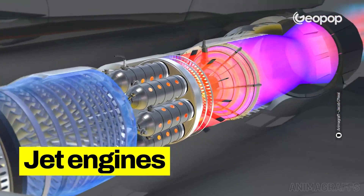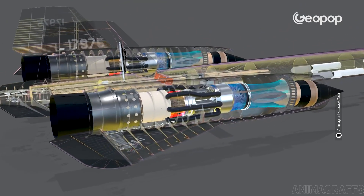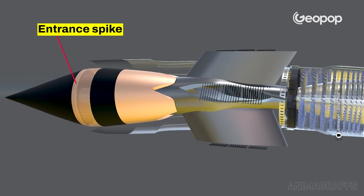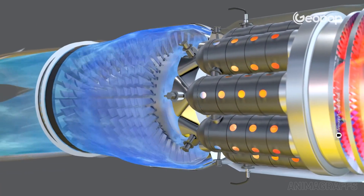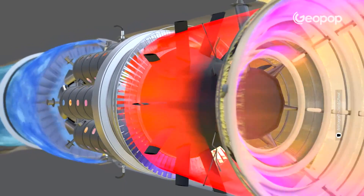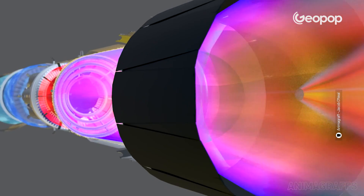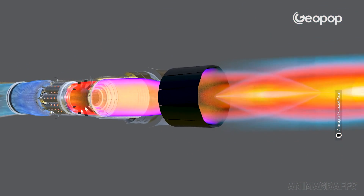Now let's move on to its incredibly powerful engines. The SR-71 Blackbird stands out for its groundbreaking propulsion system, the success of which is thanks to its Pratt & Whitney J-58 jet engines with their innovative inlet spikes, crucial to the aircraft's supersonic performance. The J-58 engines, which are truly gigantic jet engines, work just like any other jet engine — the difference lies in their size.